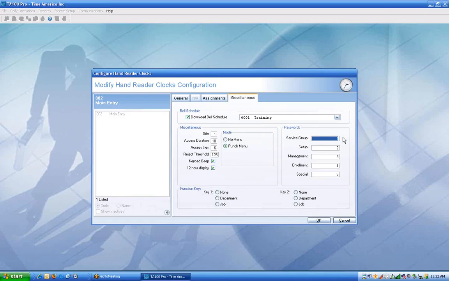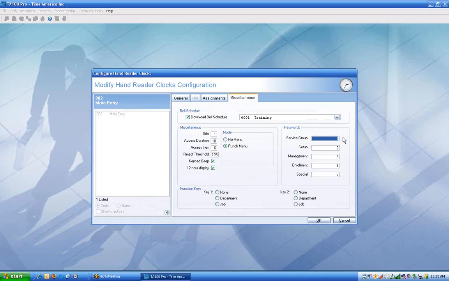Management, you need to get in the management area to add a punch. That's the management access level. Enrollment, you need to go in and enroll a new employee at this clock. That is the enrollment level. Or special, you need to special enroll someone. Because remember what a special enrollment is. It's ultimately where you're not putting their hand in. It could be their fist print, or it could be one finger. Special enrollment literally accepts anything, but you're just giving the employee the impression that they have to put something in place.